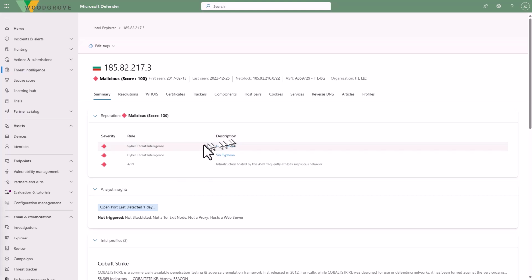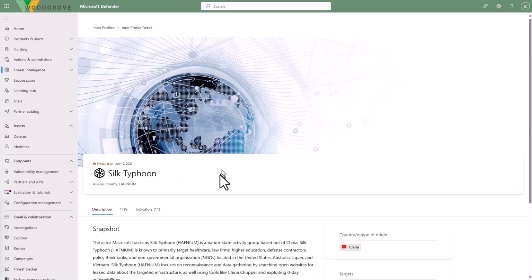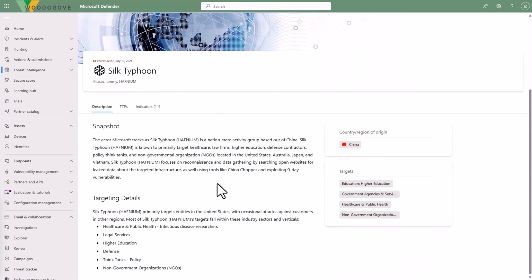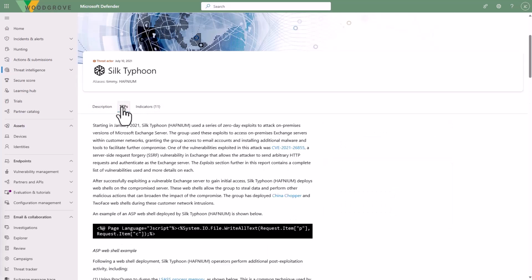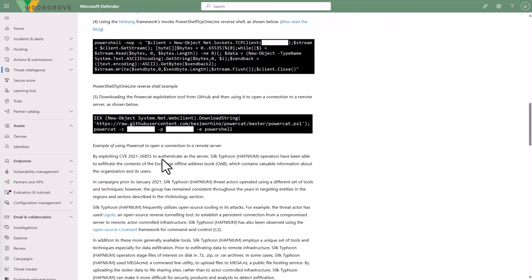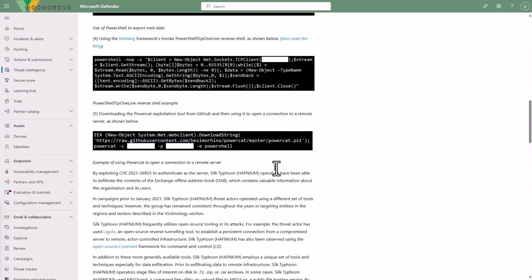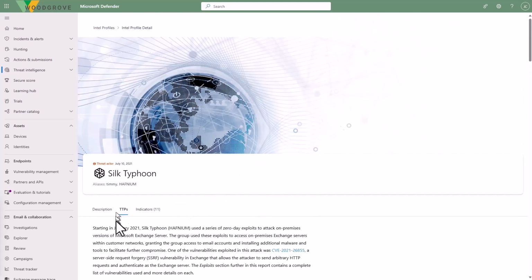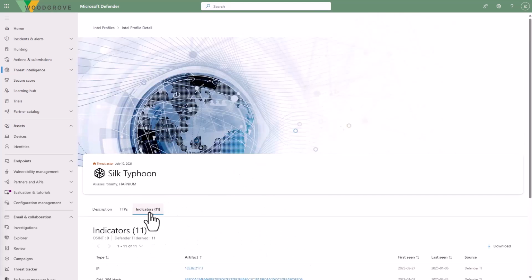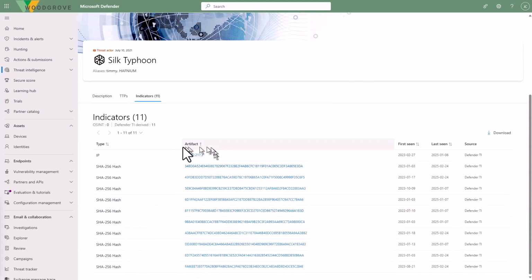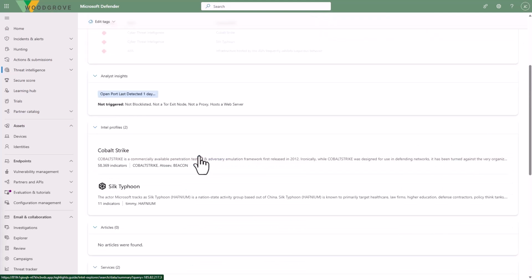We'll click on that to learn more about this threat actor group in its Intel profile. Here we can read an overview or click on the group's TTPs or Tools, Tactics and Procedures to learn more. As you can see, the report goes into detail with code snippets to explain this exploit. We can also click on Indicators to see the 11 IOCs associated with this group. This includes 1 IP address and 11 file hash signatures. Let's click on the IP address to get more information. And we can see then that this IP address is associated with the hacking tool Cobalt Strike.